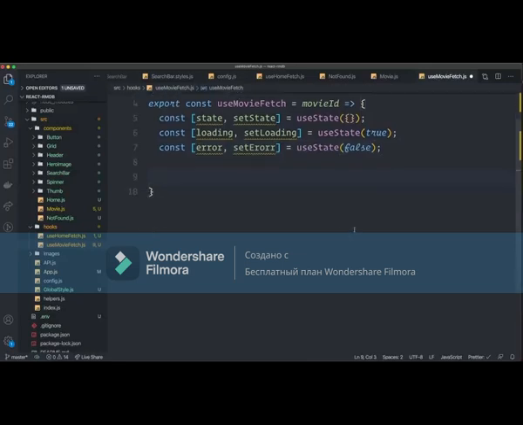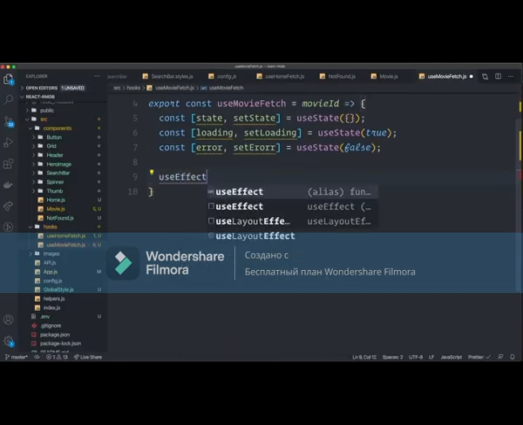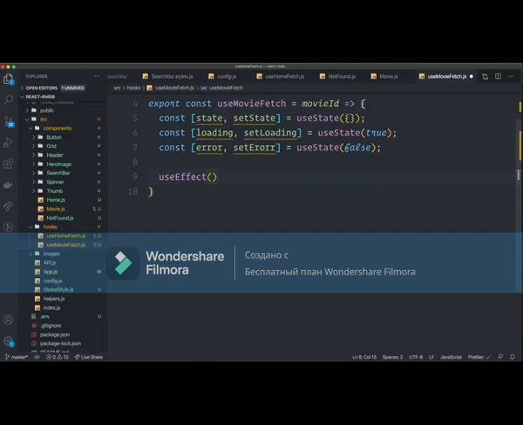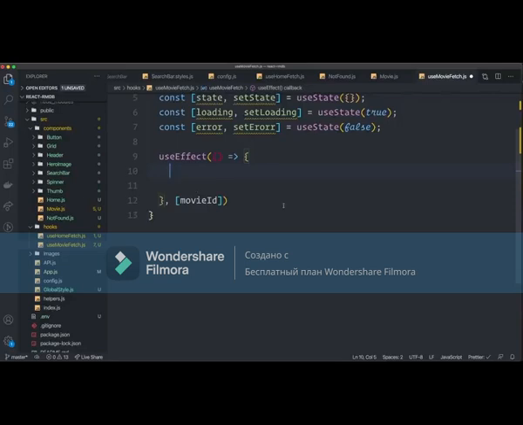And then we're just going to need one useEffect for this one because we're only fetching data one time, and that is when the component mounts, and then we're not going to fetch anything more because then we have all the data from the movie that we need. So we have the inline arrow function, and we have the dependency array, and this one is going to change if the movie ID changes. It's actually not going to change now because we just do it initially, as I told you. But as I also told you, we need to specify all the dependencies for our useEffect. So that's fine in this case to have it there. It's only going to fetch it one time.